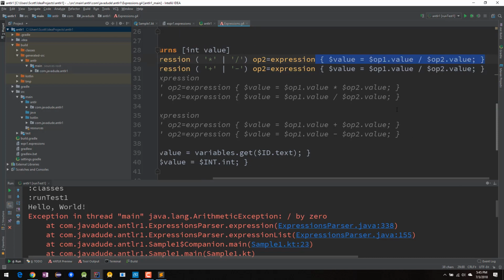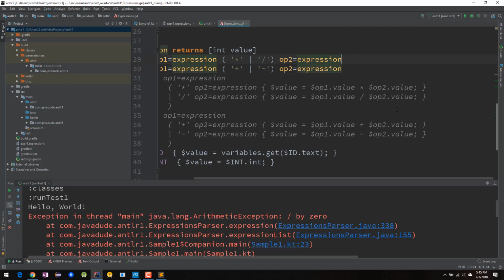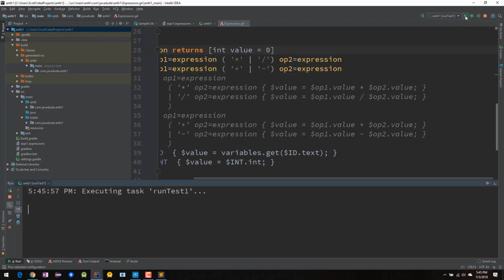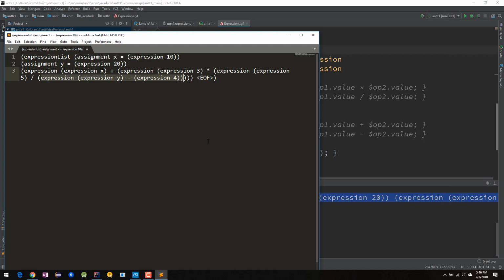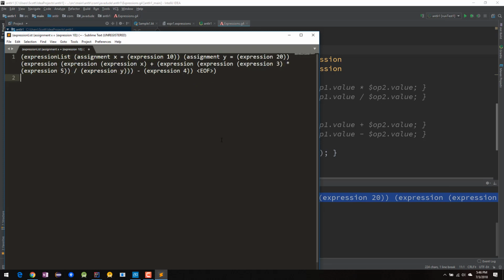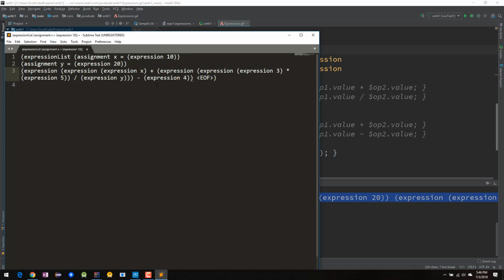I didn't take that into account. Let's just kill those. So you just need to multiply and add. Okay, let's see. So we have here's our first assignment. Here's our second assignment. That looks better. Yeah, I think that's what the problem was.